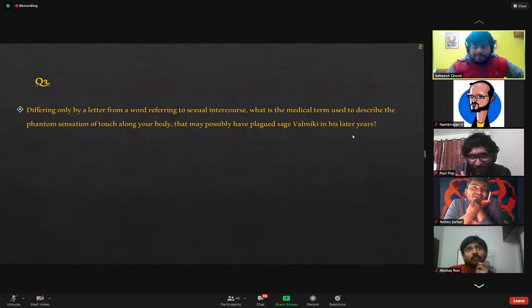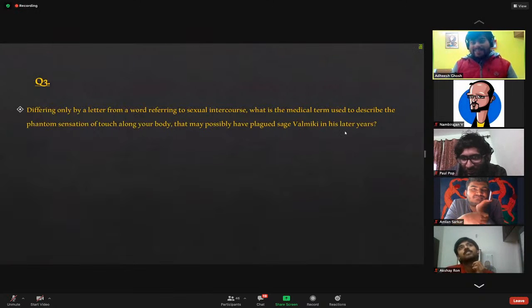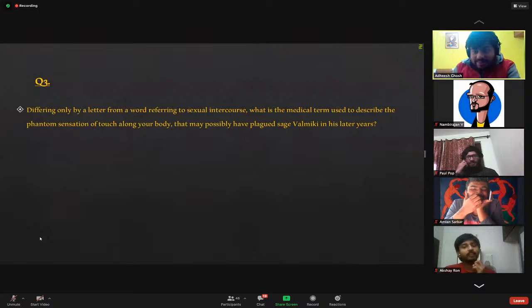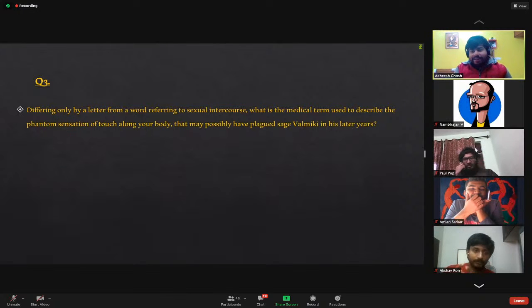The Valmiki part is for the touch thing, yeah. So the Valmiki might have, I mean, this is just my own speculation, he might have felt this kind of thing later on in life, and I will leave you with that. So think about it. And if I may, I'll give another hint. So the letter which changes, right? So the letter which changes, it is the next letter in line of the letter which is in the original word. So the word which refers to sexual intercourse, one of the letters there is changed to the next letter in the alphabet. And sorry, my bad.